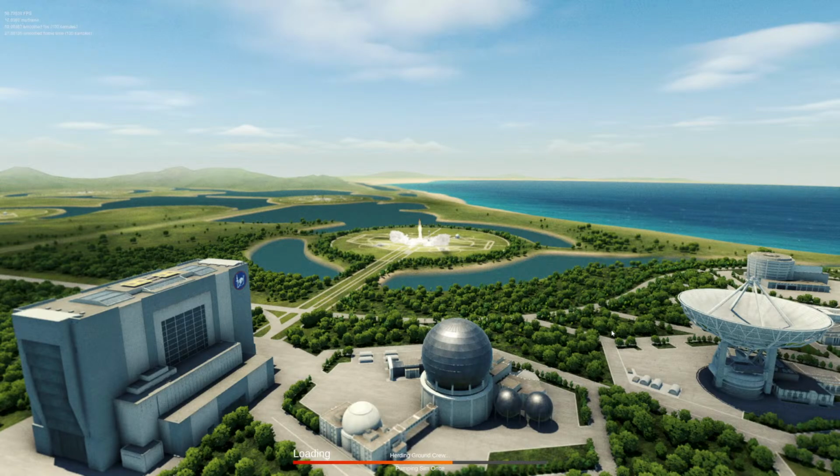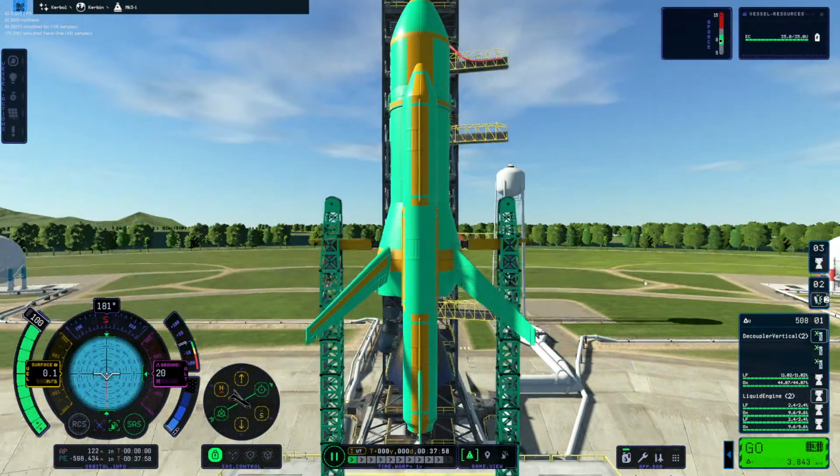I think I know what we need to do. One, we need to get farther into orbit. And two, we need to make sure we put fuel into the Oscar before we activate the engine.